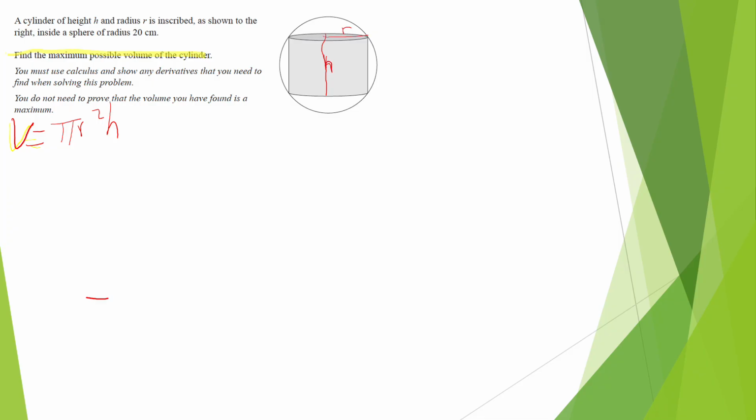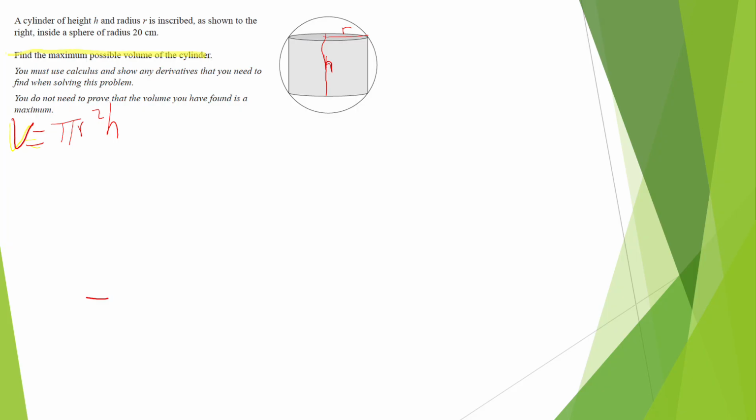Whenever you have circular shapes, meaning cylinder, cone or sphere, there are only three types of equations you can create to link the two variables. Why am I saying link the two variables? Because the volume has radius and height, and you cannot differentiate with two variables. So you will have to find a second equation to link the r and h together, so you can resubstitute into the volume equation.